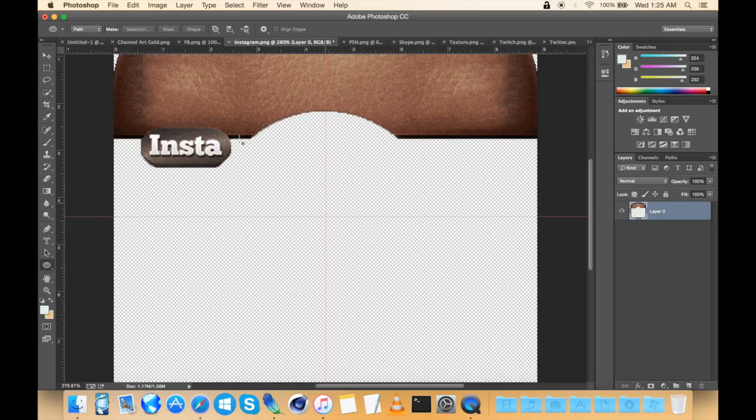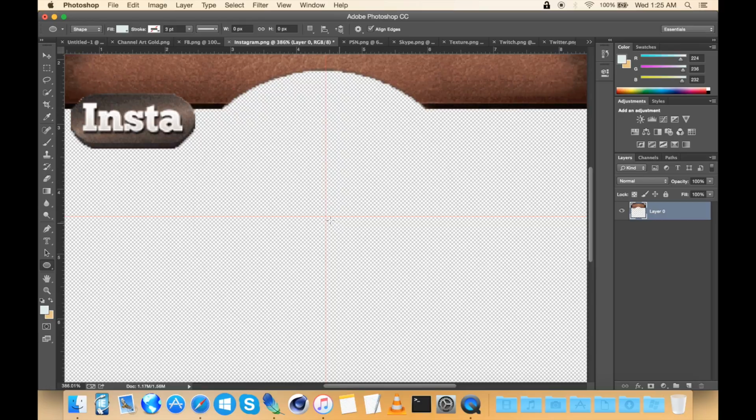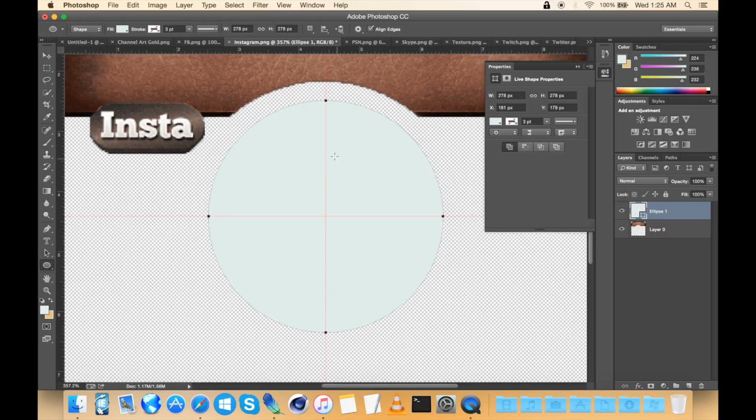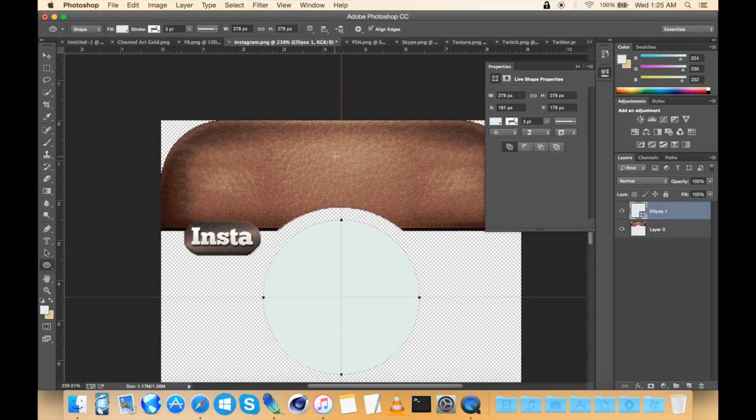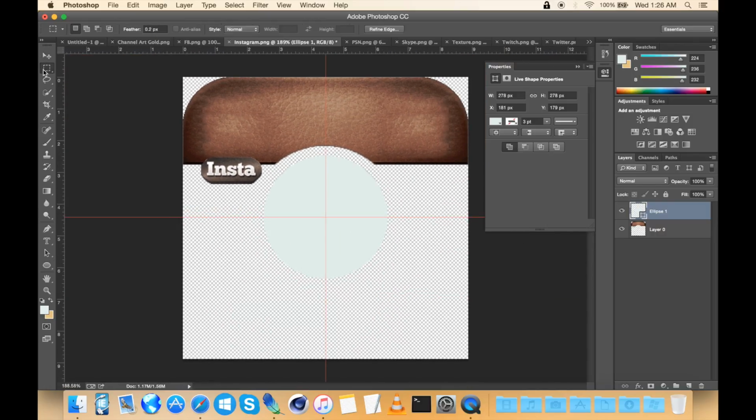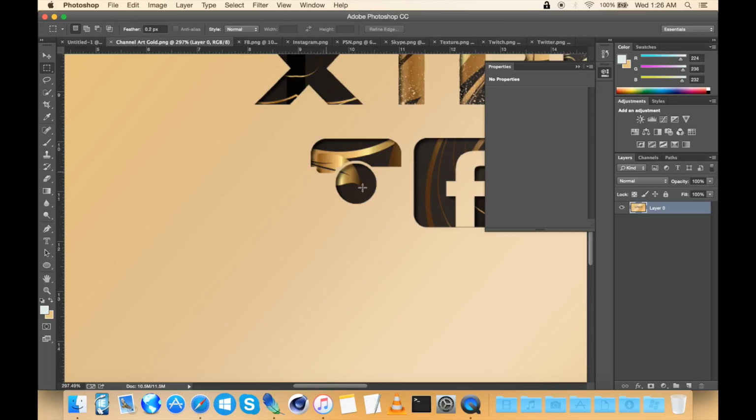While holding the shift button, you're going to drag out so it'll be a perfect circle, like so. You're going to leave it around here. And yeah, the color doesn't matter at all. Just press enter. Select the whole thing with Command A.